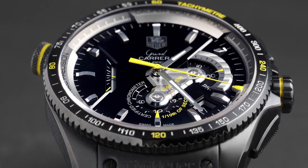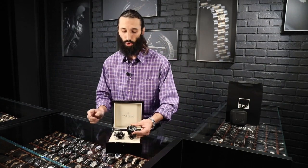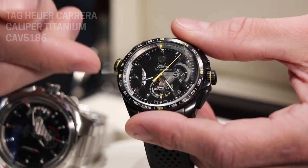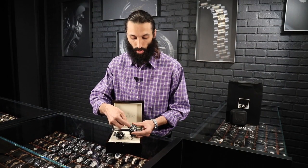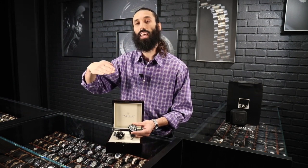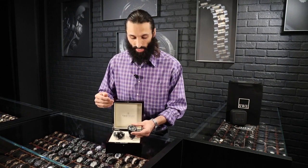Inside this viewing window, those three hands are rotating at any given time. You'll either see one of them or briefly see two. To read the seconds, the yellow one indicates when we're at second zero — as it reaches zero it's at the bottom of the viewing window. As we approach the 22-second mark, that yellow hand slowly moves up toward the top of the viewing window. The moment it reaches the 22-second mark, the next hand hits the yellow mark at the bottom, indicating we're at 20 seconds and now counting to 40.